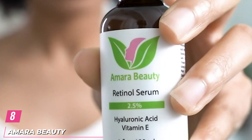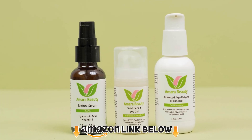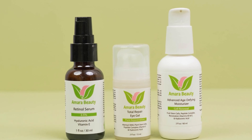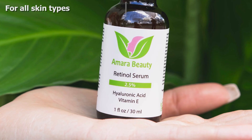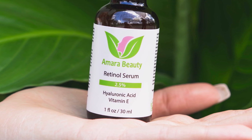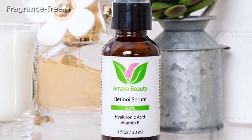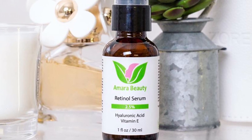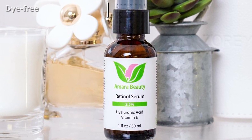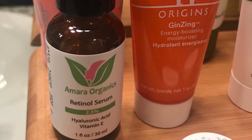Finally, the number 8 position is dominated by MR Beauty Retinol Serum. This retinol serum from MR Beauty is an ideal choice to achieve brighter, tighter, clearer, and smoother skin. This dermatologically tested serum contains retinol that helps diminish wrinkles, fine lines, and age spots over time while also treating issues like Milia. It unclogs and shrinks the pores and eliminates dead skin cells. This serum contains hyaluronic acid, green tea, organic jojoba oil, and vitamin E to protect and nourish the skin without irritating it. It is safe to be used around the eyes and contains only superior quality additives.